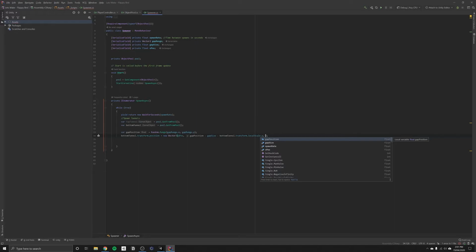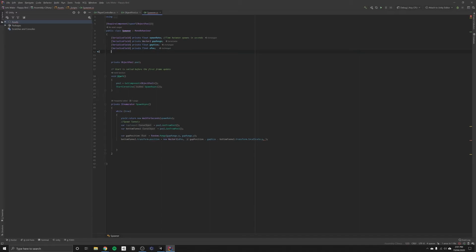We could cache this in the object pool as a variable, but I think I'll just leave it for now. And of course, the z, we will create another field, private float z position, and we'll just set that so we can change it later if we want to. Okay, so that should spawn the bottom tunnel.